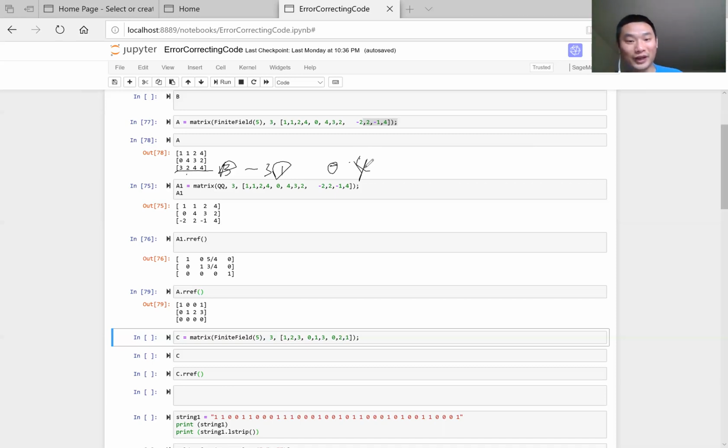Okay, sorry, my pen is not writing well. So then the third place is 4 minus 2 times 3, which is negative 2. So negative 2 in our world should be 3, right? And then the last one, 4 minus 4 times 3, which is negative 8. But converted to F5, mod 5, that should be 2, right? So we find that after the first row reduction, our third row becomes the same as the second row. That's why we have a redundant row here, all zeros. Then you do the second row operation and the rest. You are going to see this is the correct answer.